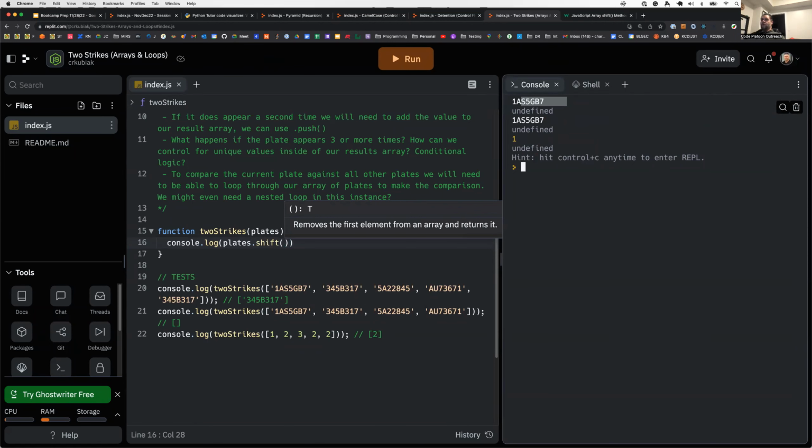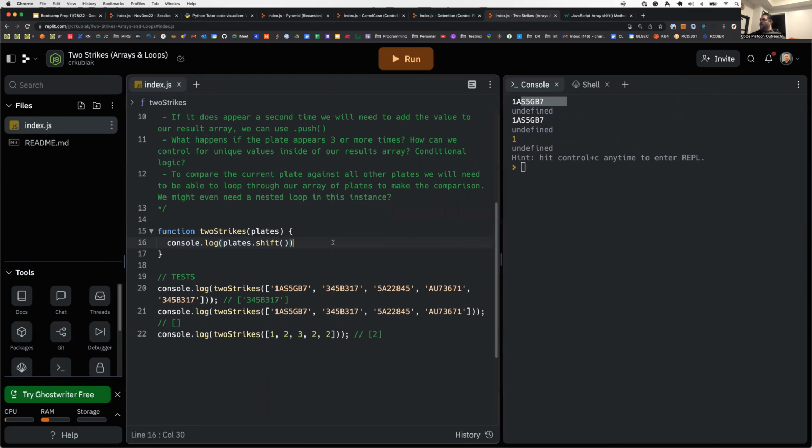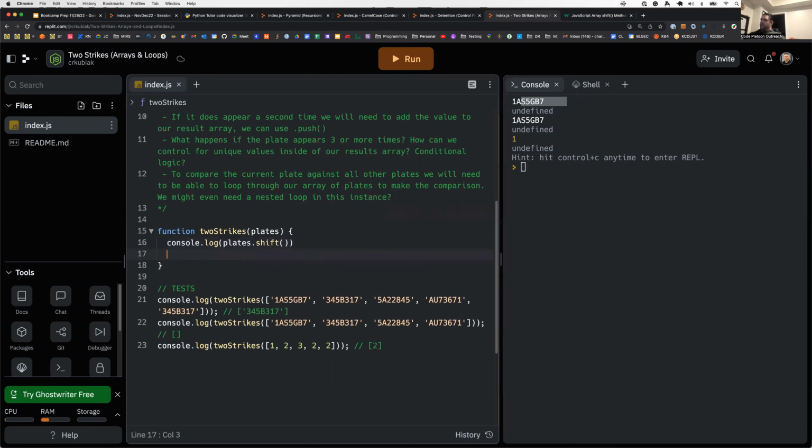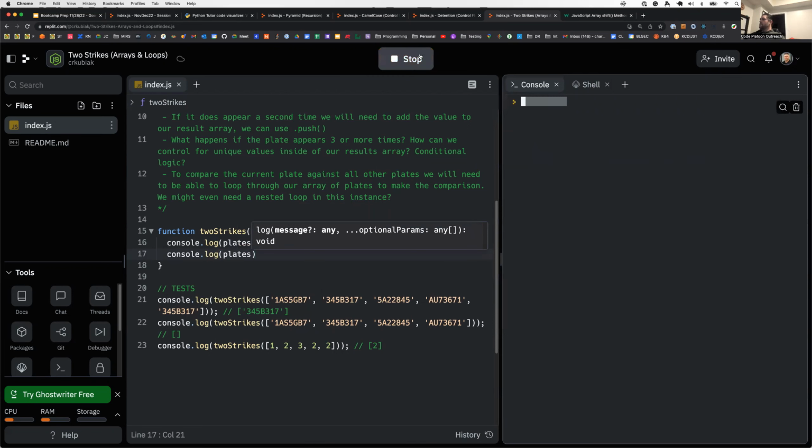And after that, because arrays are mutated, if we take a look at plates, notice how it is one shorter. So we are physically removing it from the array.